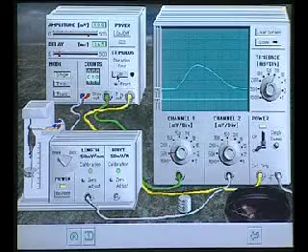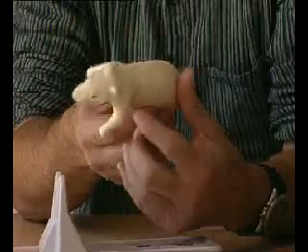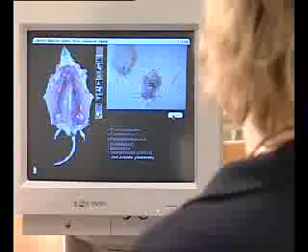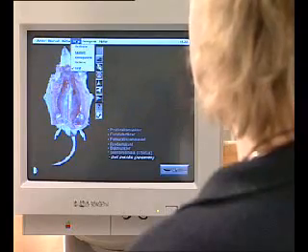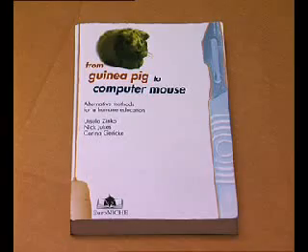The Interniche Alternatives Loan System is a collection of different alternatives which can replace harmful animal use, and we developed this system to enable teachers and students to borrow and familiarise themselves with the different products that are available. Interniche has produced a book called From Guinea Pig to Computer Mouse, which is a reference guide for about 400 alternatives.